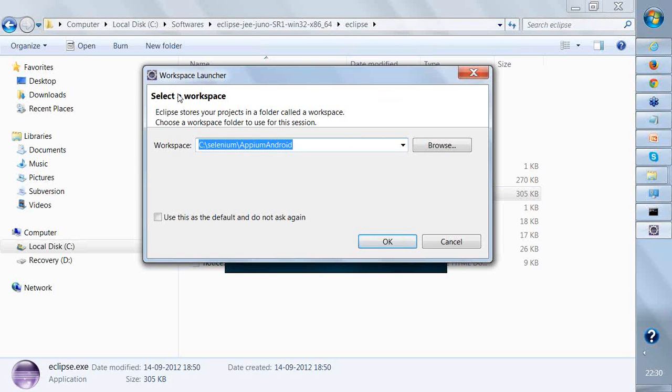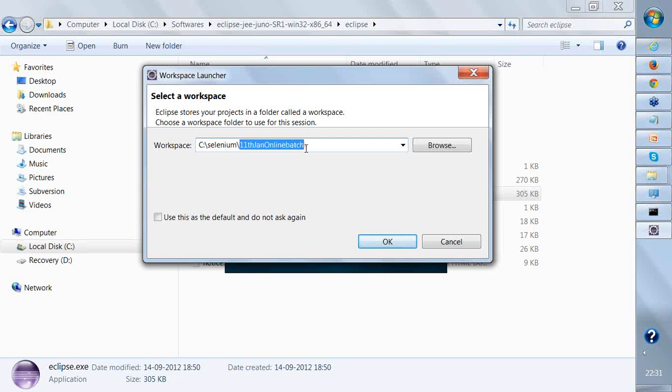The very first screen you're going to see is a workspace. Workspace is a location where you will be maintaining your entire project code. Each and every line of code that we're going to write will be stored at this particular location. I'm going to give the workspace name as our batch name, 11th Jan online batch.